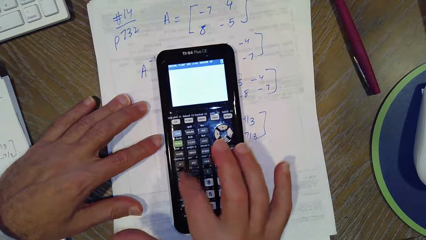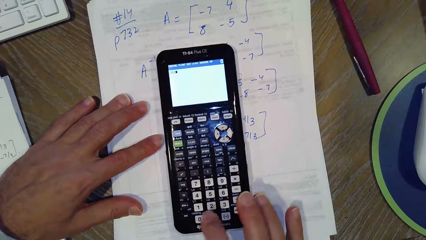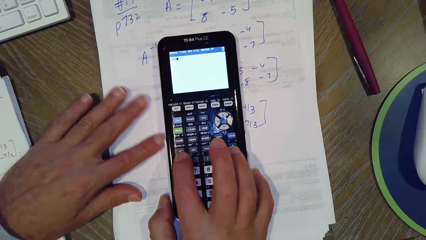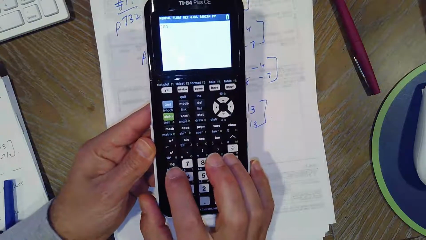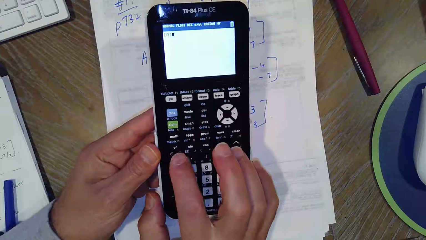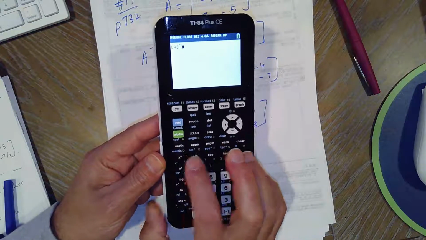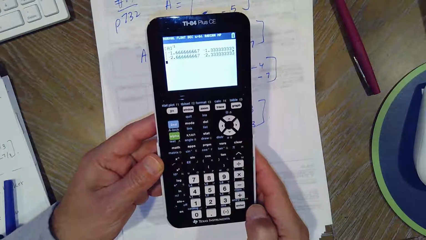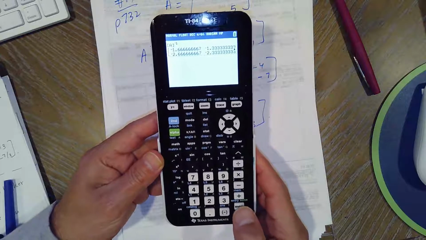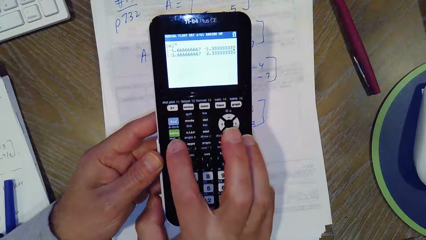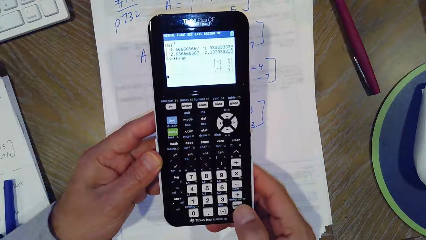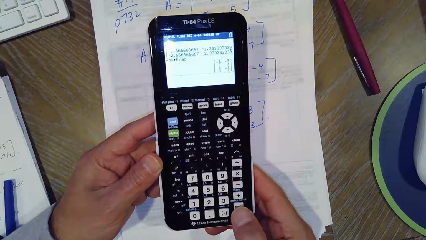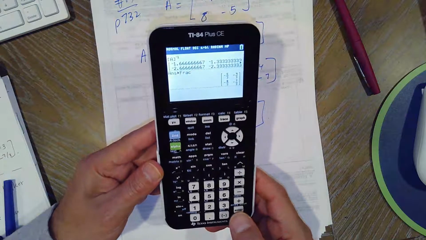And then we'll go back to matrix, retrieve matrix A. And then the inverse key is right there, x inverse. So just hit that. Then hit enter. It's going to give you a decimal. I'm going to switch it to fractions. So go to math, and then hit enter twice. Okay, enter twice. And there's the answer that we got.